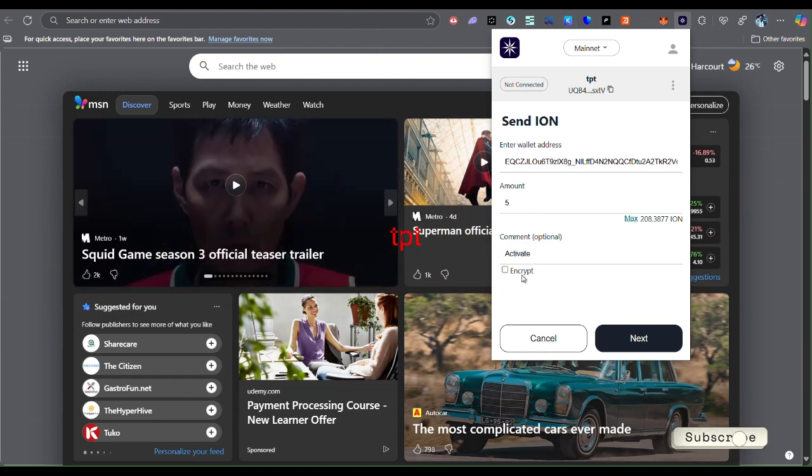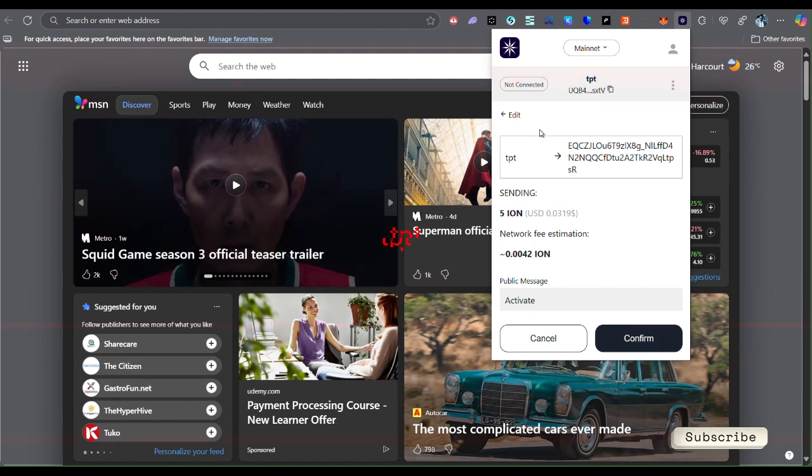You could also encrypt it, but I'm not going to encrypt it. I'm just going to click on next, and you can see a breakdown of what you're about to do, and this is the fee you're going to pay. I'm going to click on confirm, and let's see how it goes.